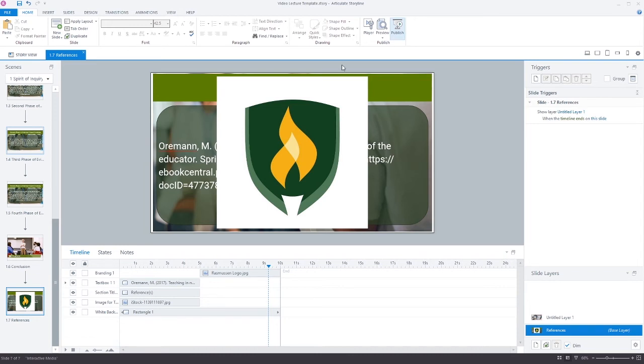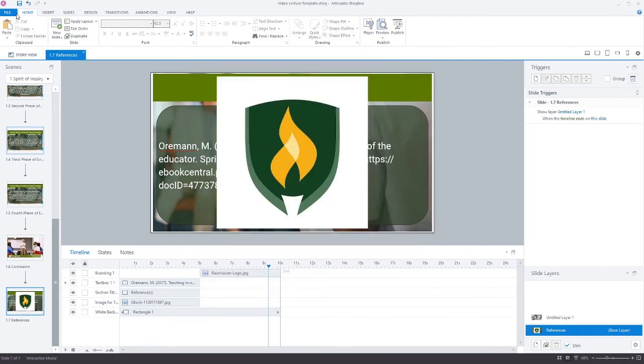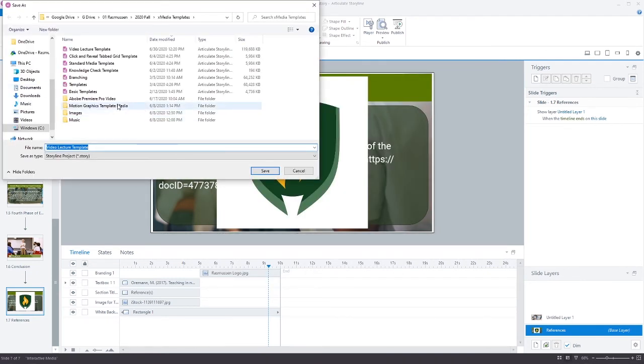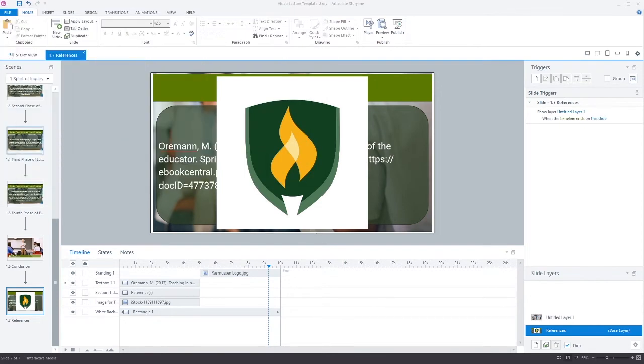So anyway, publishing, you click on the Publish tab. There's a few different things. So Review 360, we're going to create a new version real quick because I already have this. If you've noticed one thing, I like to just kind of keep things simple as far as copy pasting, and I forgot to actually save this into the folder ahead of time, so bear with me here as I find the proper course where it needs to go.